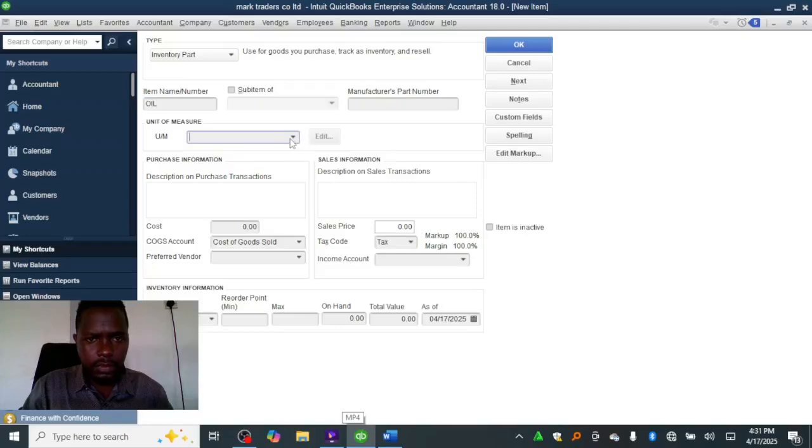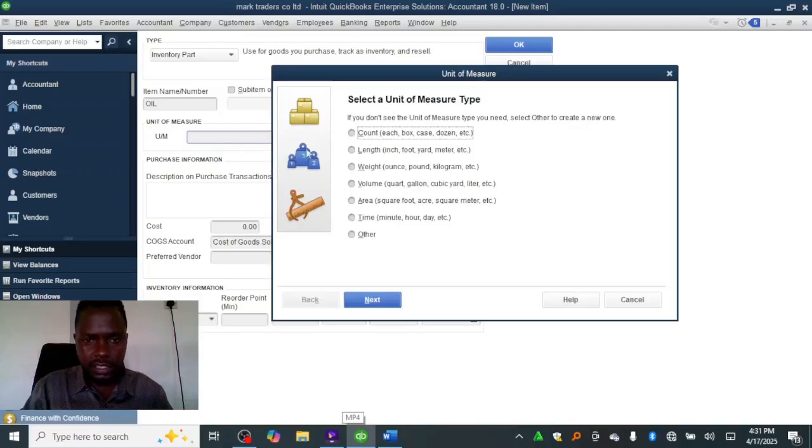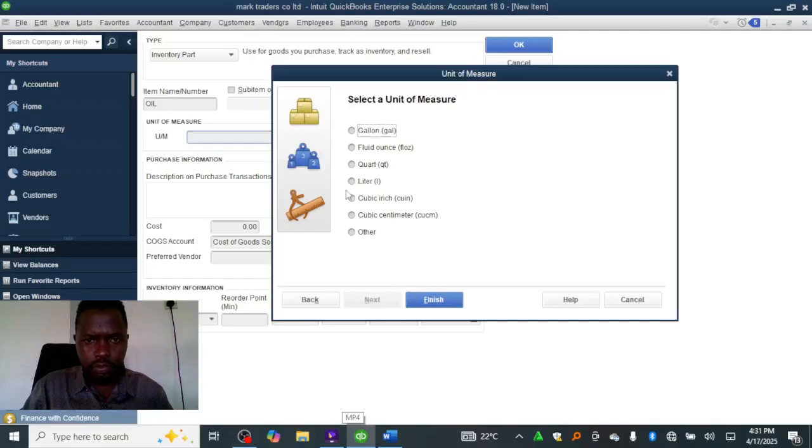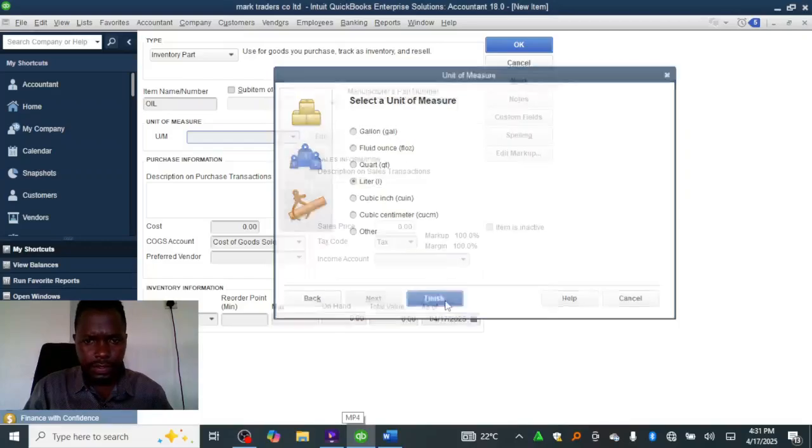Unit item, you need to add in new because oil is in liters. Volume. Then next we go to liters, then we finish.